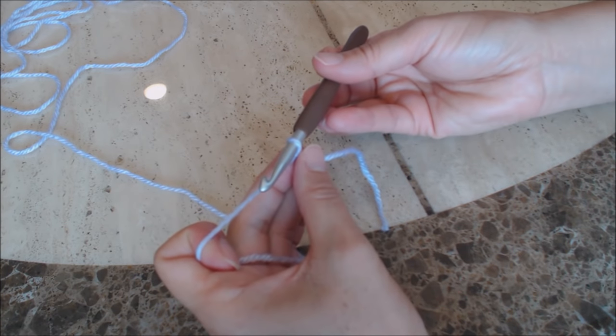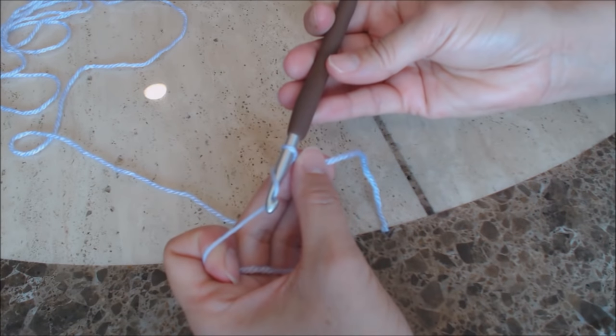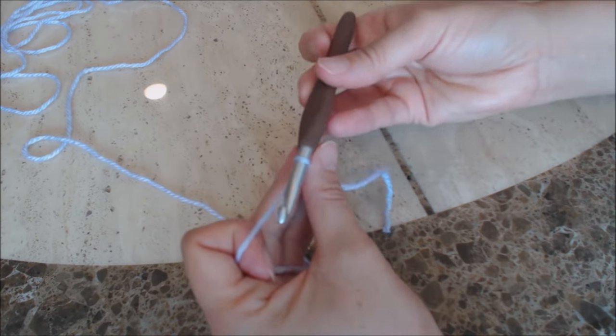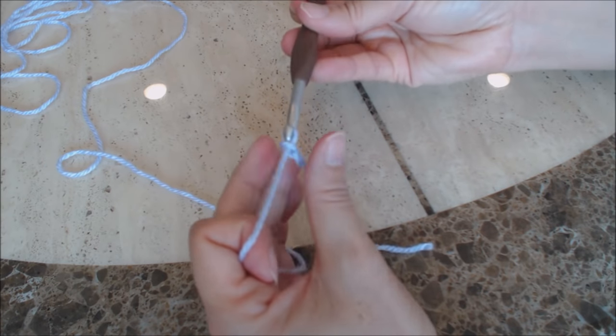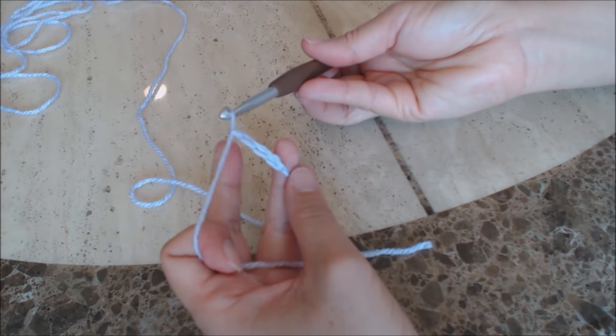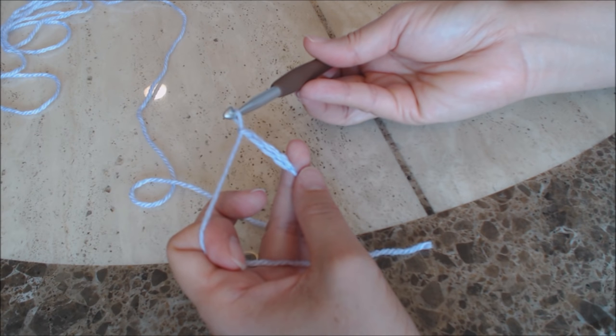And now you're going to make your chain. And in order to do that, you just yarn over, turn the hook upside down, and go through the loop for 1, 2, 3, 4. And you can see how I'm making a chain. So if you're making the big blanket, you would go ahead and do a chain of 102. And if you're following along with me, then go ahead and do a chain of 27.